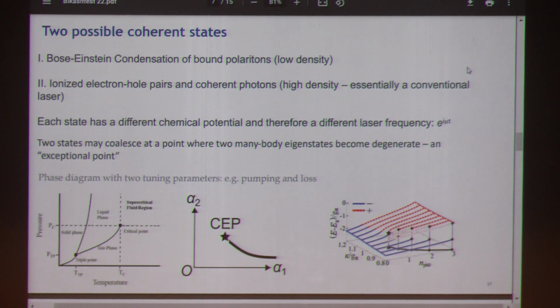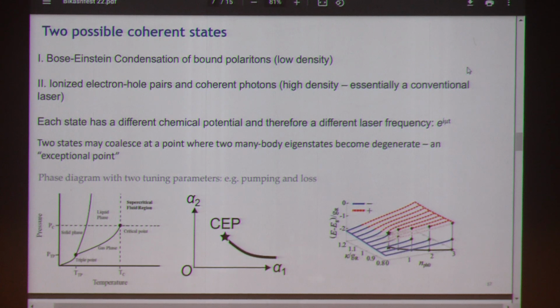And you might now ask, well, is there, analogous to gas and liquid, a critical point? In order for there to be a critical point here, I need to find a situation where those two states can become degenerate. And since they're both condensates and they're many-body eigenstates divided by a characteristic frequency, the only way I can make them degenerate is by making their energies converge. And so I need to have two many-body ground states which actually have the same eigenenergy. And that has a name in mathematics, actually, of an exceptional point.